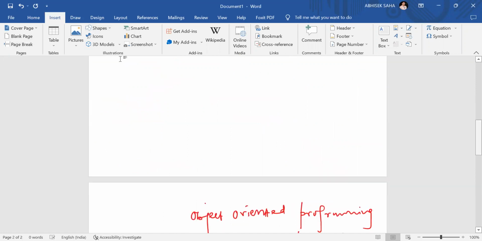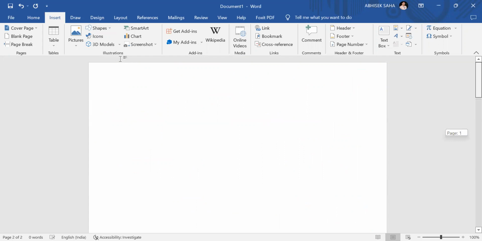What the constructor is. I just told earlier the constructor is nothing but a method. What type of method is it? It's a special type of method. The name of the constructor must be the same as the class name, and it is used to initialize the value of the member variables. This much I told in my last lecture. So now we are going to introduce the constructor in my programming concept.